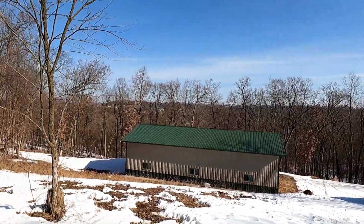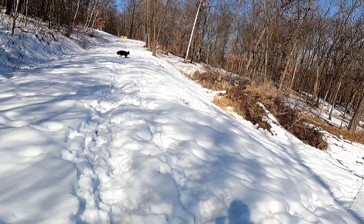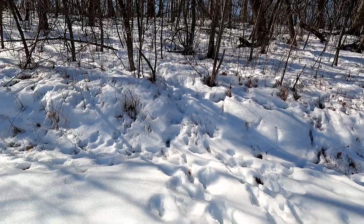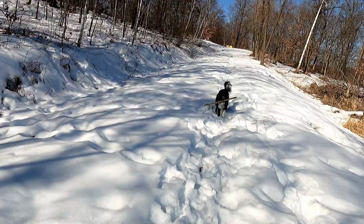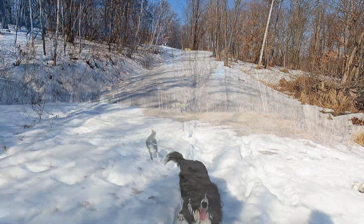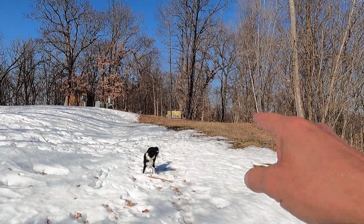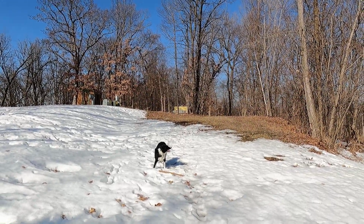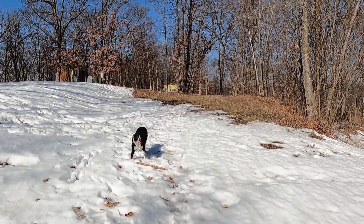Yeah, it's thawing around buildings and stuff and around trees really fast, but for some reason this road, well, it's pretty much in the shade. This road just takes forever to melt out. Okay, I'll get back with you up at the end. Okay, we are up at the end. I just turned the camera on because there's a bird walking around on the ground right there. But I think it's a dove. Yeah, there's two. Dove or a pigeon.